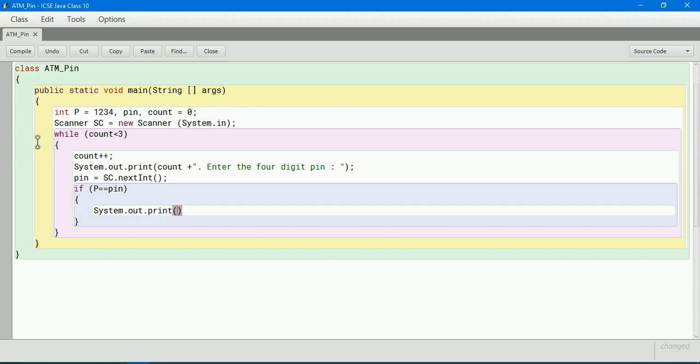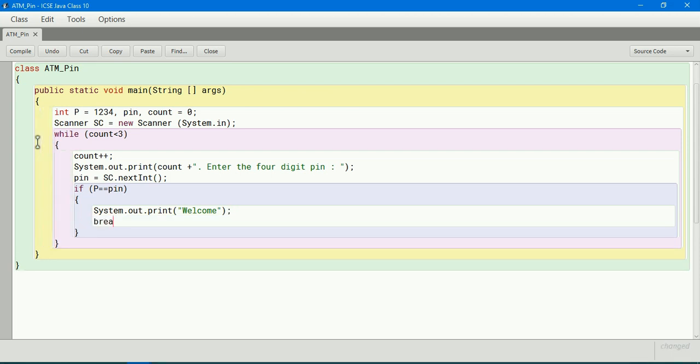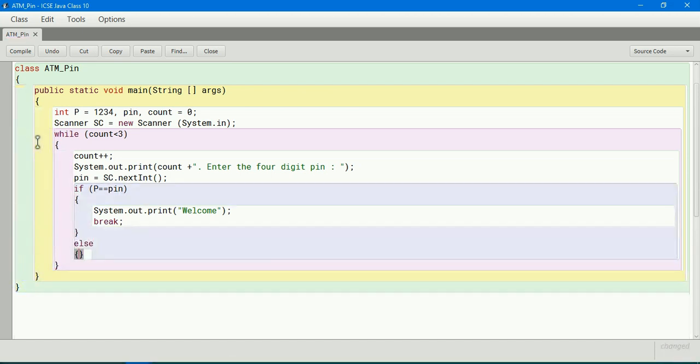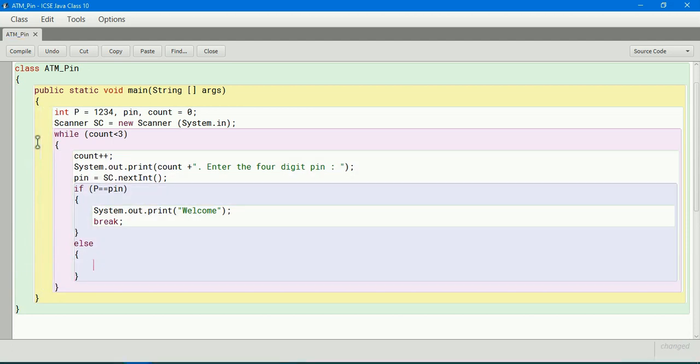System.out.print of, I say welcome, and then once the PIN is right within the 3 times, I don't need to move further, so I give break here. Else if the PIN is wrong, and then it will ask for the next attempt, it will say invalid PIN. System.out.print of, I say here invalid PIN.